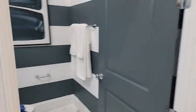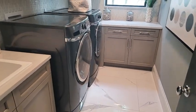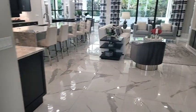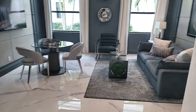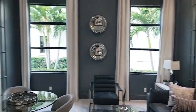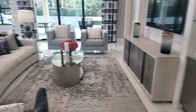And then here on the other side of the hallway, you have a half bath. Very nice. And a washer dryer here on the first floor. This is actually a ranch style unit, so there is no second floor of this one. Okay, so here we have another really nice family area, entertaining. Maybe close it off and you can make it a bedroom or a movie theater, entertaining space, office.